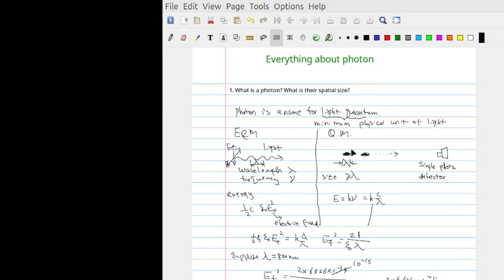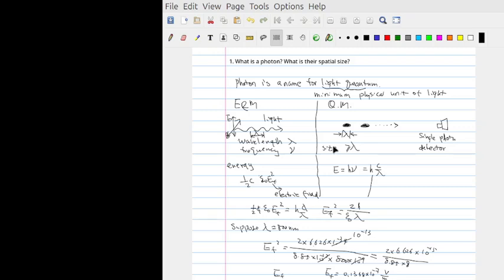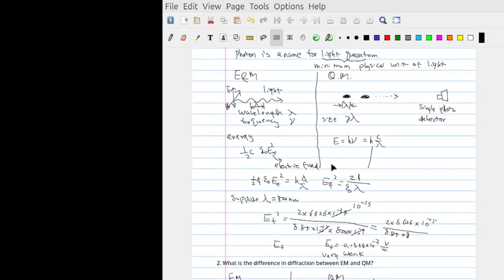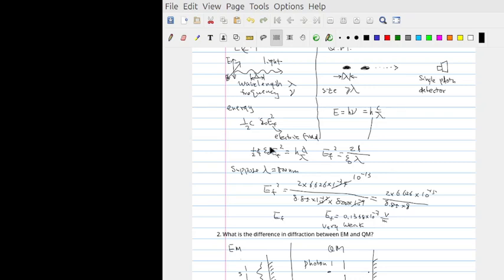This concept is really elementary in many ways because it does not discuss the fact that the photon wave may spread around. But at the minimum order, which we are discussing for the moment, we still use the wavelength as the size of the photon. Let me compare the energy between E&M and the light photon.